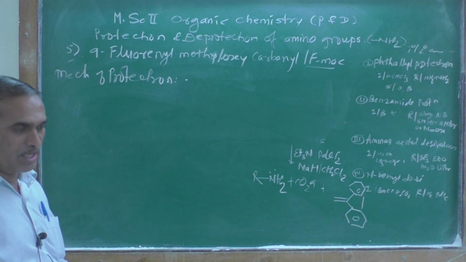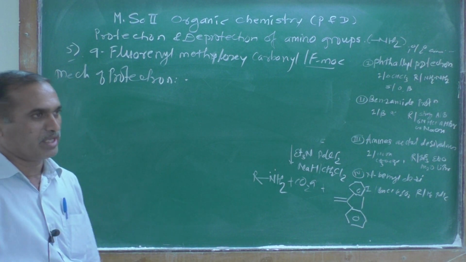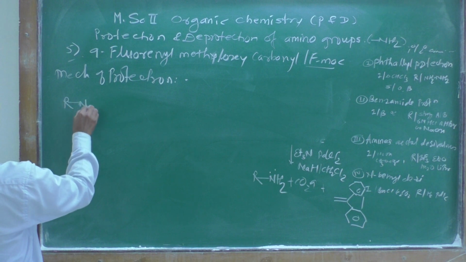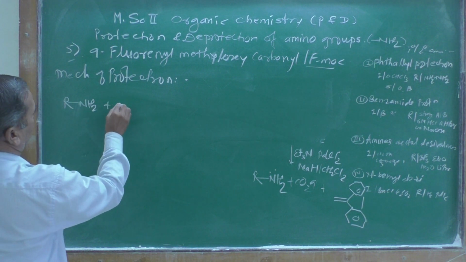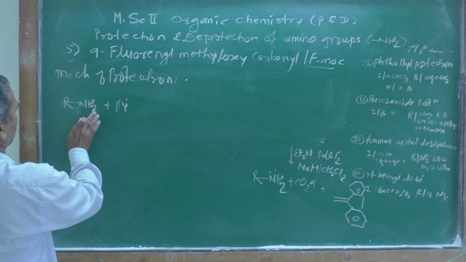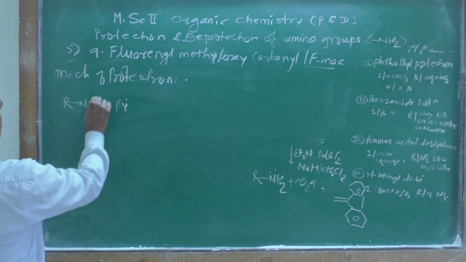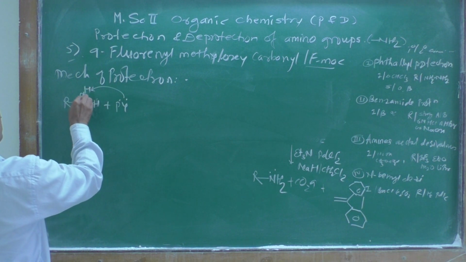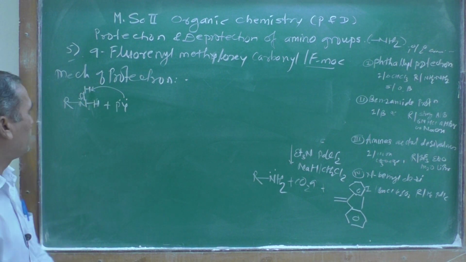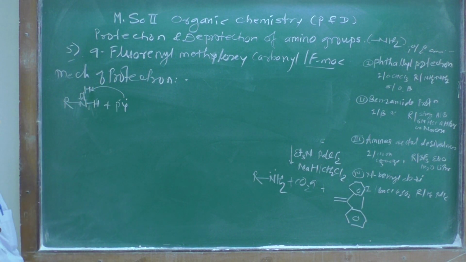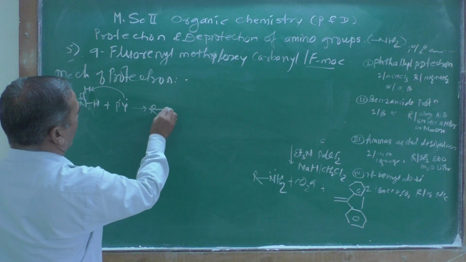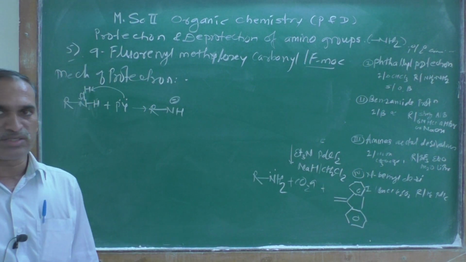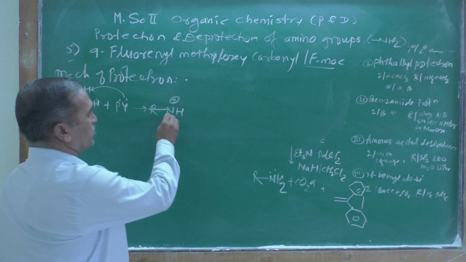Observe the reaction carefully, how I am showing that arrow. Similarly, you can draw that arrow. R NH2 is treated with pyridine as a base. The base will abstract one of the protons from here, and when the proton goes along with the pyridine, it leaves the bonding pair here, so we are going to get R NH with a minus charge over there, right? This is a minus charge present on that nitrogen atom.